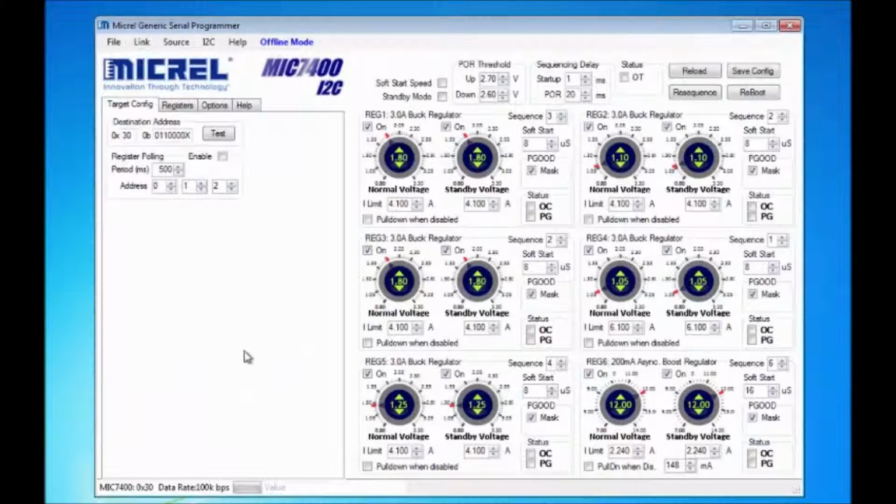Now, the next thing you need to do is test to verify the connection between the USB dongle and the computer. To do this, you click on Test. On the bottom of the GUI, you will see Target OK. This indicates that the connection between the PC and the dongle is working.